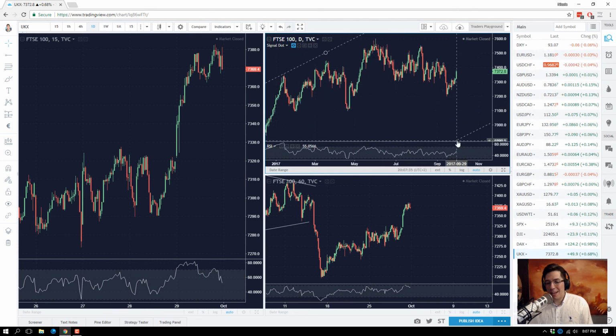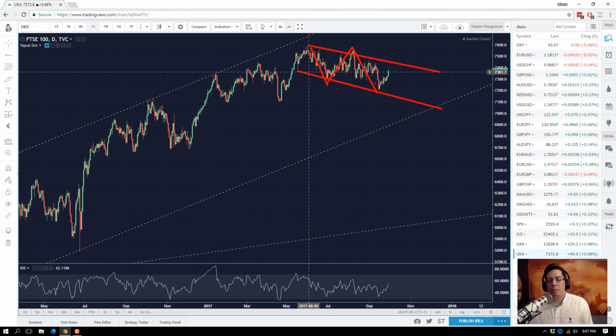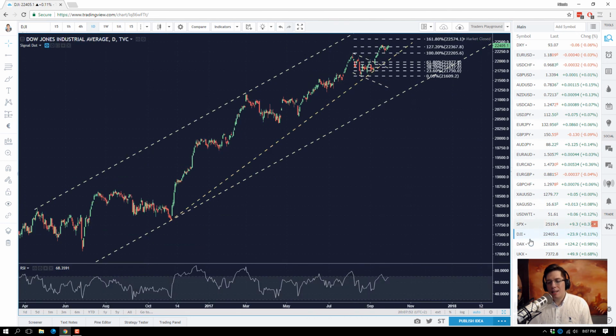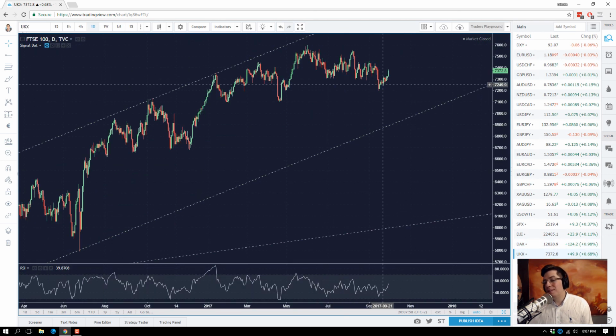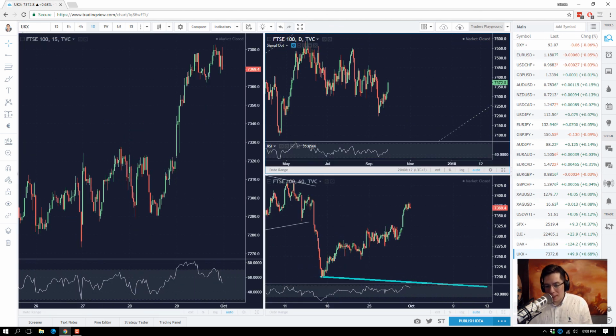FTSE may be even the best, because on the daily chart we can also see that flag formation, but we never broke. So from all three we have the same setups. The same setup here, the same setup here, but over here we are at the beginning, so FTSE should probably be the best option. Maybe I don't rate FTSE that much, but definitely looking on the smaller time frames for the long setups. Of course, long setups while this holds, so 72 must hold the entire time.